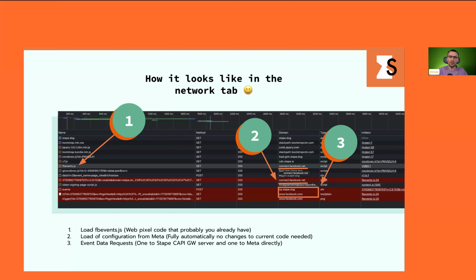One request is sent directly, one through your servers. And in this example, you can see Stape dot io, but this domain can be completely modified inside CAPI gateway. So you should put your domain there when you set up CAPI gateway.